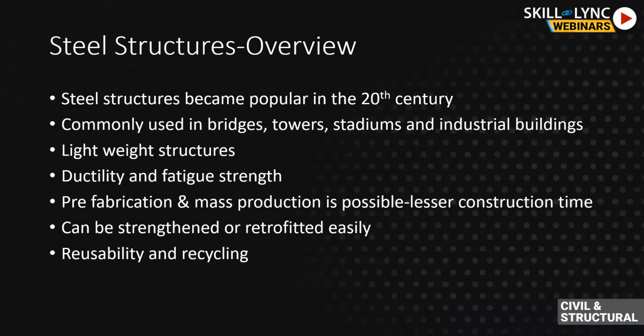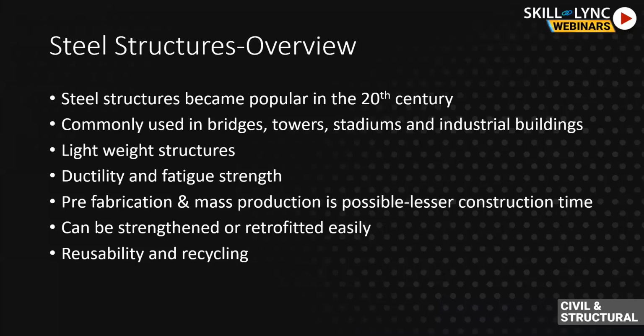Then it has good ductility and fatigue strength. So any cyclic loadings can be easily taken up by steel structures. It's a very rare phenomenon that steel structures fail rapidly. In concrete structures, you will see cracks in the structure, but in steel structures, you don't have that kind of issue because it is ductile. It can sway, it will bend, it deforms according to the sway or the load.